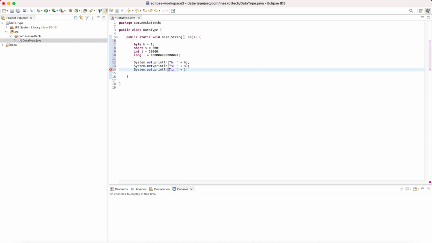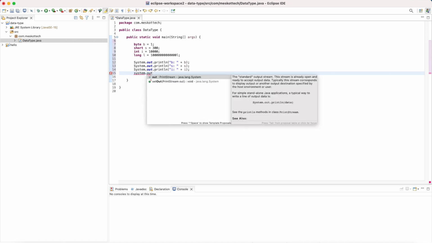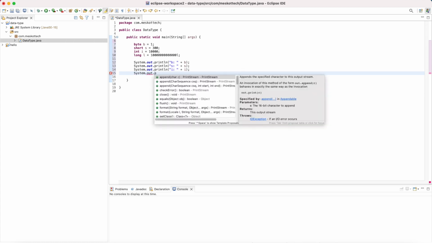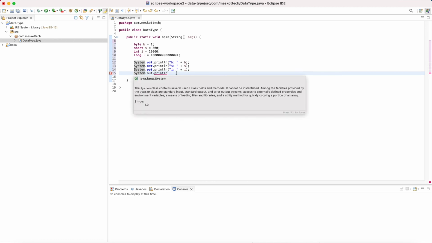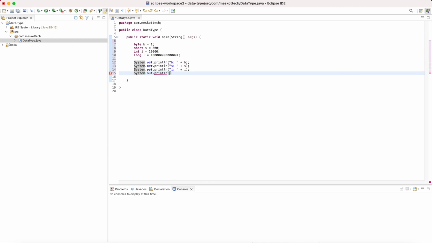This plus is a concatenation operator in this case. System, as I said, this is also case sensitive. If I say lowercase system.out, it won't work for me. I see it changed it back to uppercase. All right, and l colon space plus l.